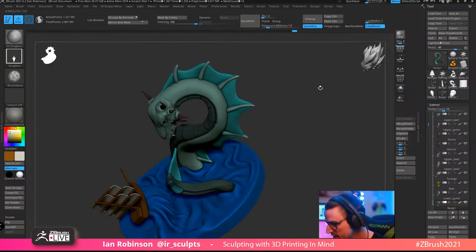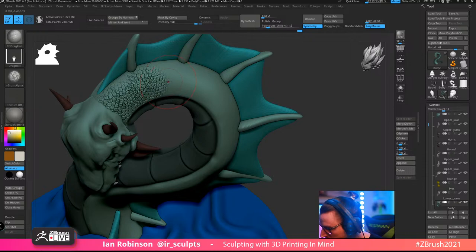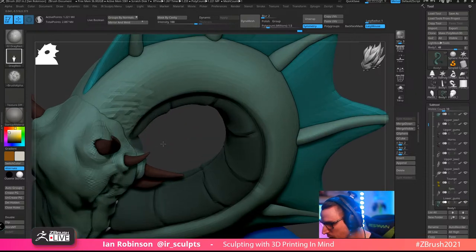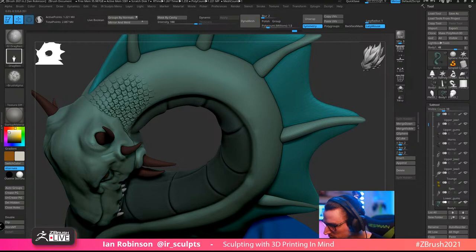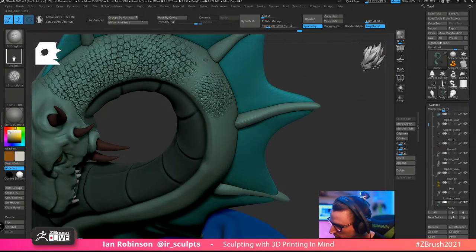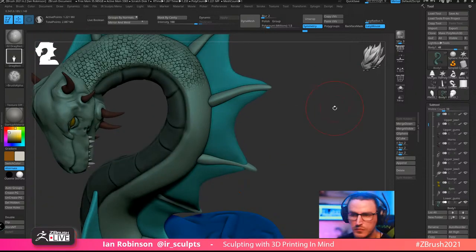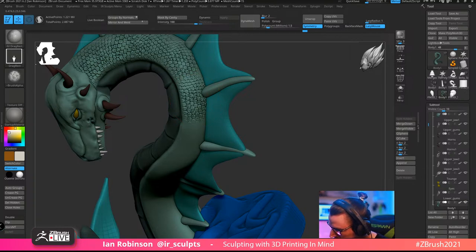All right. So now we got this guy. Let's go ahead and start adding some of our scales now that we're masked off. And I'm just going to go ahead and start dragging, getting these scales. Actually, that's not where I want them. I definitely want to keep in mind the direction of the scales. I want to keep that consistent with however it looks. There we go. As you can see, I'm also kind of blending these in with each other. So I'm purposely putting them down and placing them where I want them. There we go.